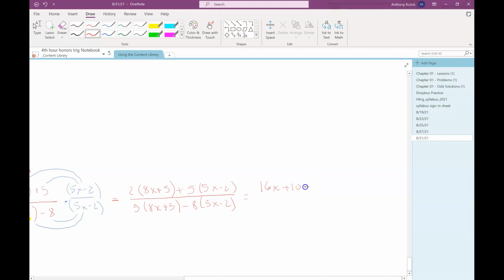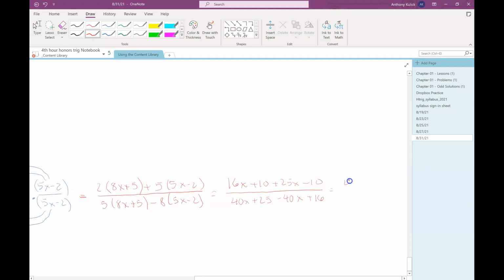So now I'll just distribute things through. And I'm left with just 41x over 41, which is just equal to x, which is what I was hoping to have happen. If you did the check in the opposite direction, the work is really very similar. It's the same tricks. It'll work kind of the same way. I'm not going to do it in the interest of time.